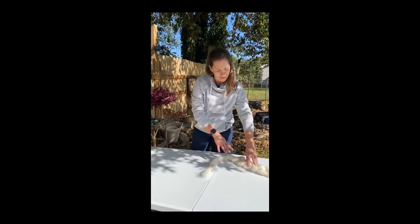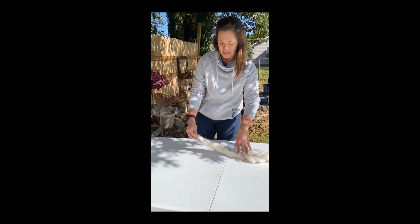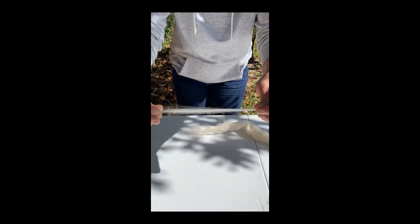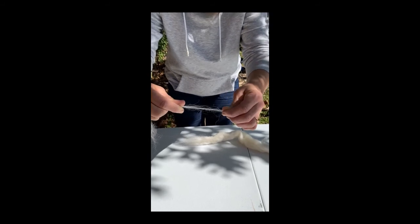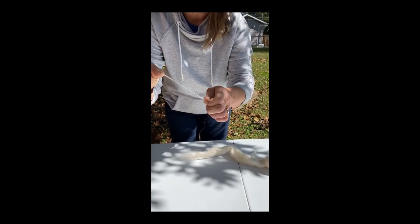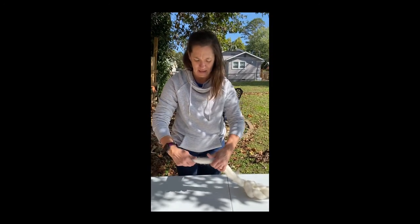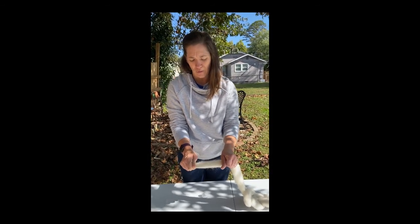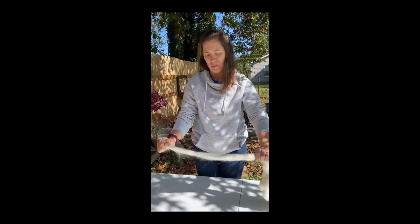Now that we've talked about what was in our starter kit, let's talk a little bit about fiber. Right here I have a length of fiber in a braid — they call that roving — and it has about a three to four inch staple length. What that means is that each individual hair in this particular fiber is about three to four inches long. That's important because when we have a longer staple length it's easier to twist it together into a strand, or what we call a single.